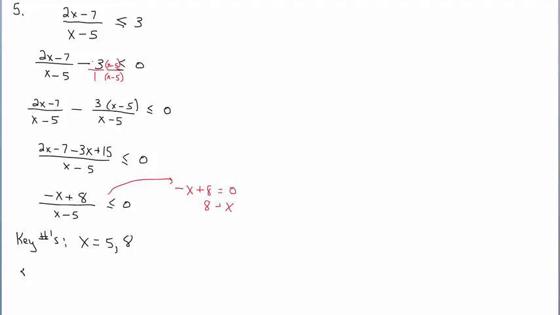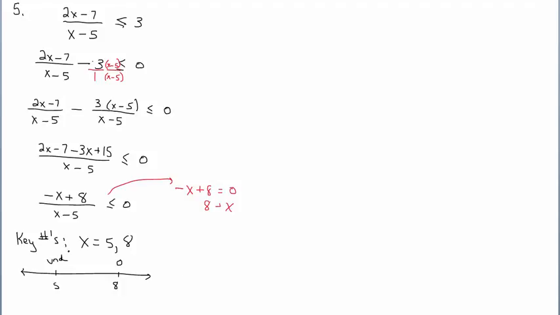We create a number line with those key numbers. Okay, we don't put a closed circle on both of them. What we do is we plug them in one at a time back into the fraction, maybe right here would be a good place to plug 5 in. So 5 in the denominator, for x, gives 0, so that's undefined, because you don't want a 0 in the denominator. When you plug 8 in, you're going to get 3 down here and 0 on top, and 0 over 3 is 0.